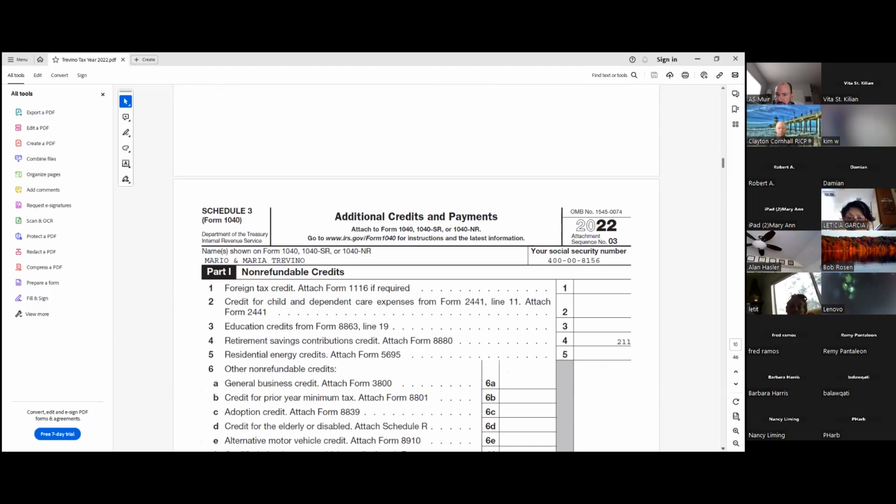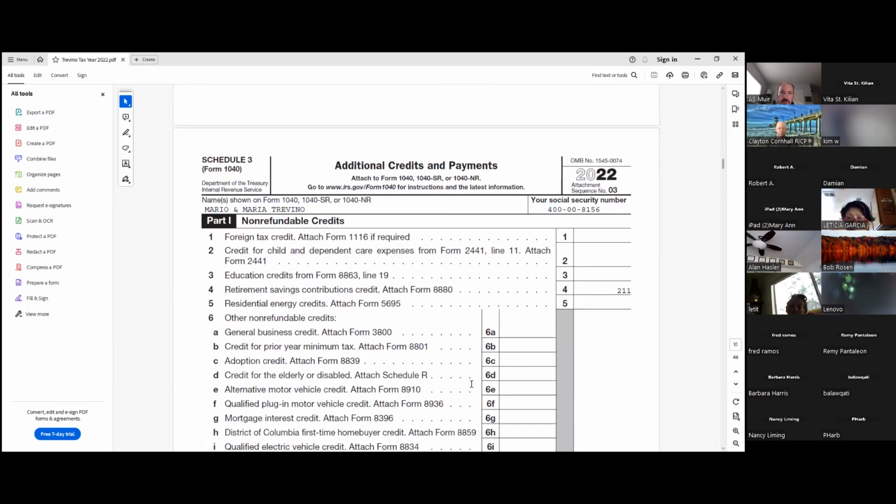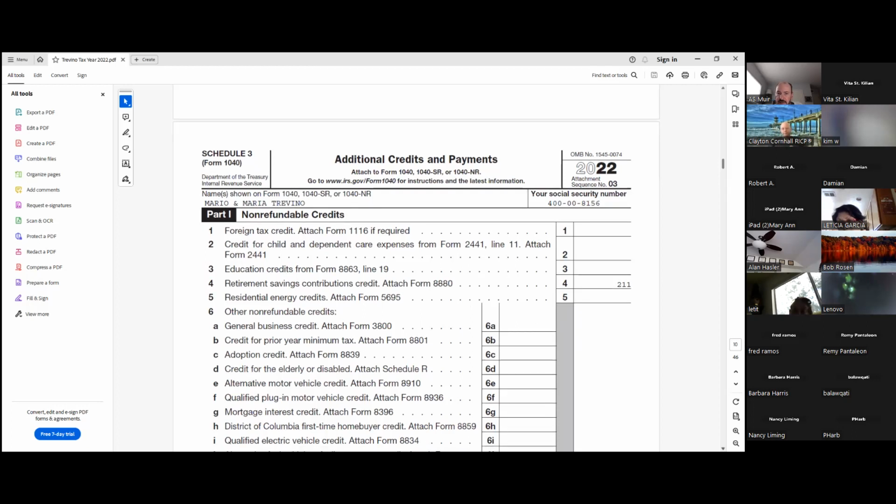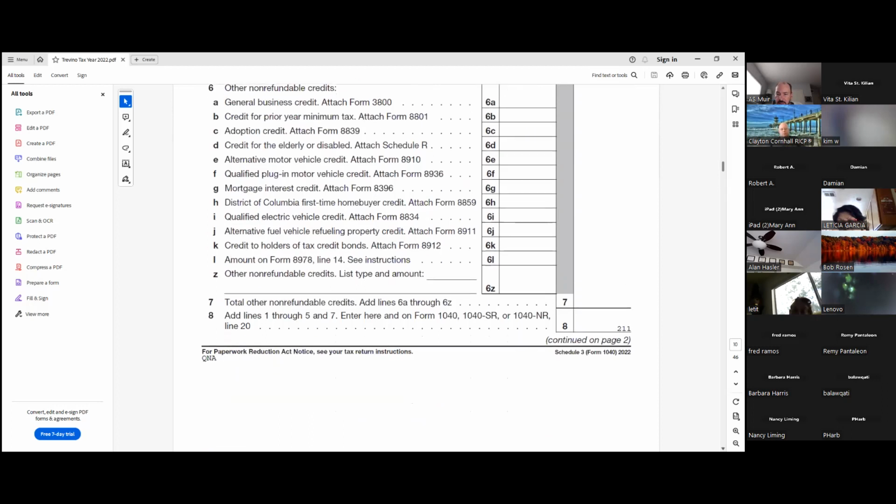Now Schedule 3, this is your non-refundable credit. This is the retirement savings contribution credit, which is based on the 401k contribution. And this is important when you're talking about the credits. There's actually a ranking of credits or a chronology of credits. And so what happens is certain credits will kick in first. So this one kicks in first and reduces that $211 of individual income tax. And that's how we saw that tax liability of 0. Okay, so we've got that.